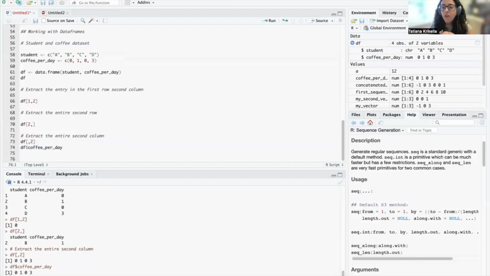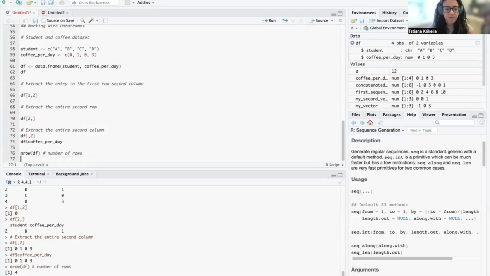Now, there are also other elements of a data frame that might be of interest sometimes. If we want to know the number of rows in your data frame, we can use the nrow function.